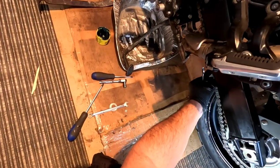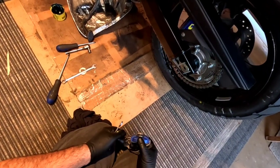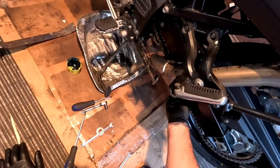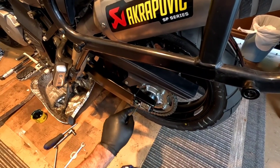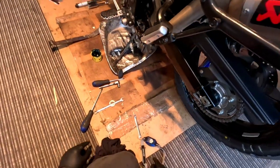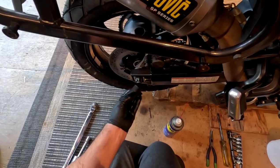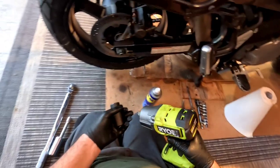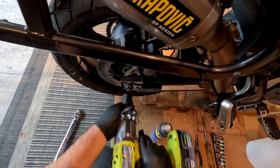So I think what's going to happen, I mean that's all right, but as soon as I tighten down the axle nut, that's going to tighten up a little bit. So I'm going to back this off just a hair and see what happens there. So now, we'll see what happens when I tighten that down. I'll torque that in a sec.